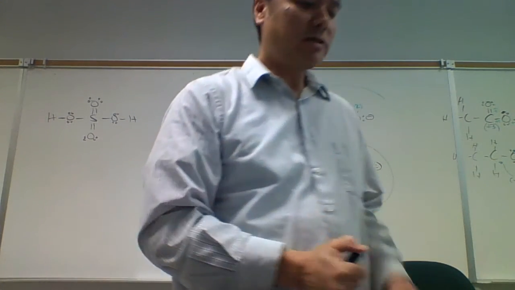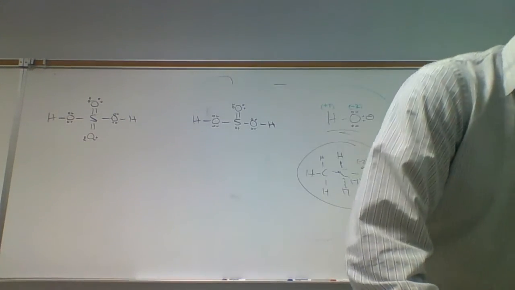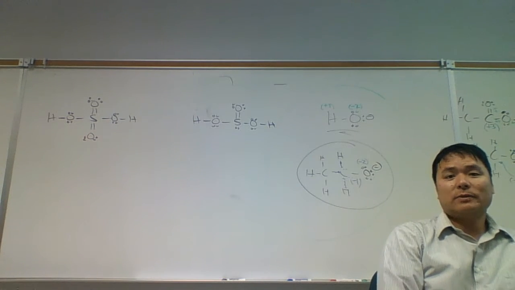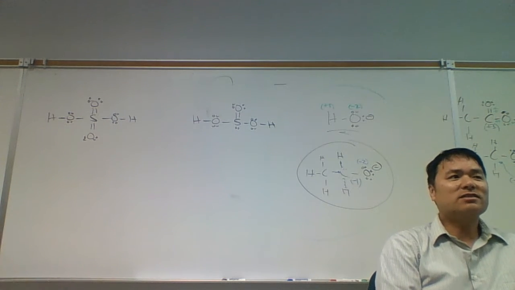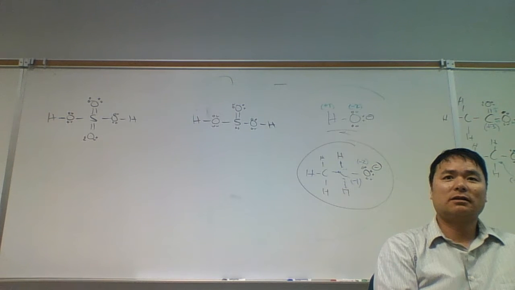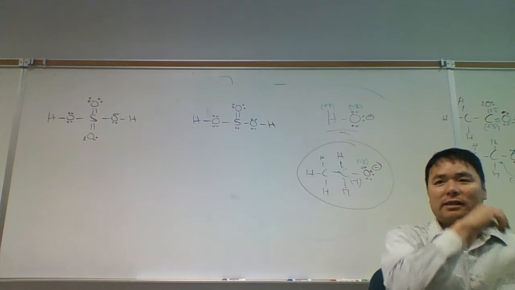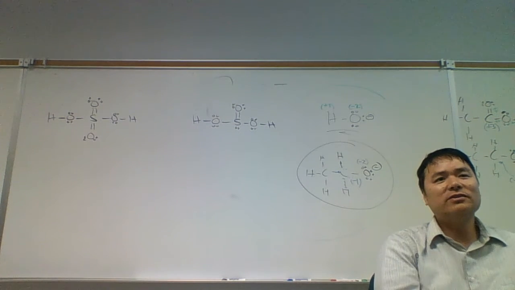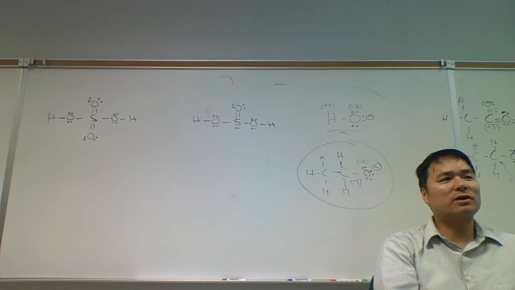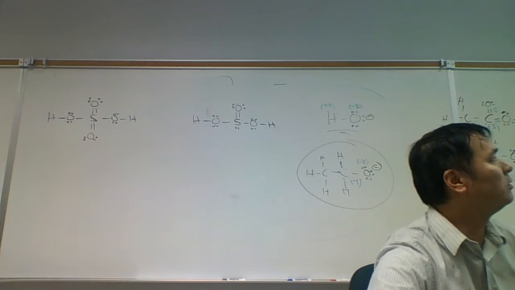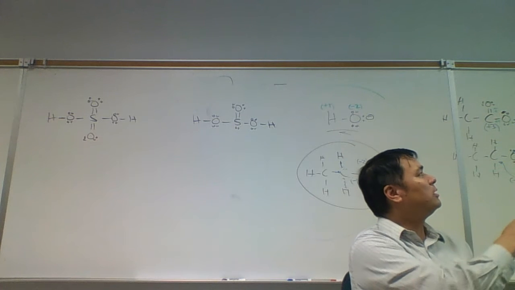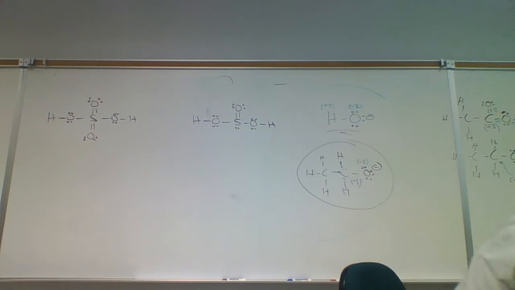If I drew the structures like this, all the formal charges are 0. If all the formal charges are 0, now are the acids equal in strength? If I draw like this, the formal charges go down to 0, and the acids now should be equal in strength, because we argued earlier that because of the formal charge, the H2SO4 over here should be more acidic than the H2SO3.